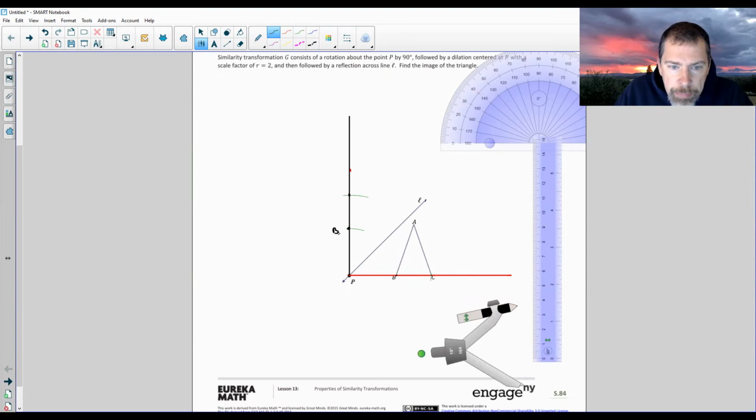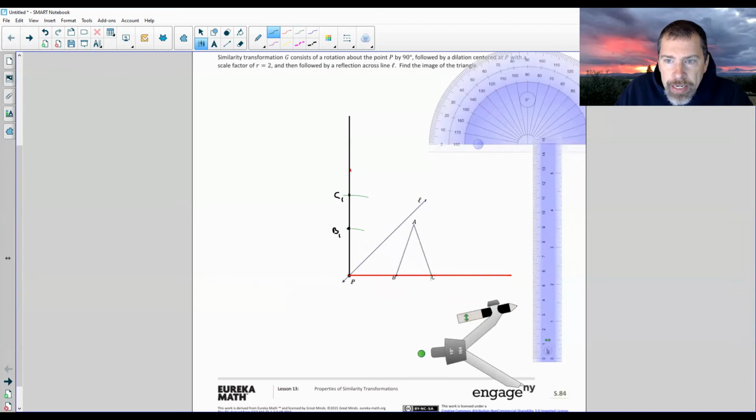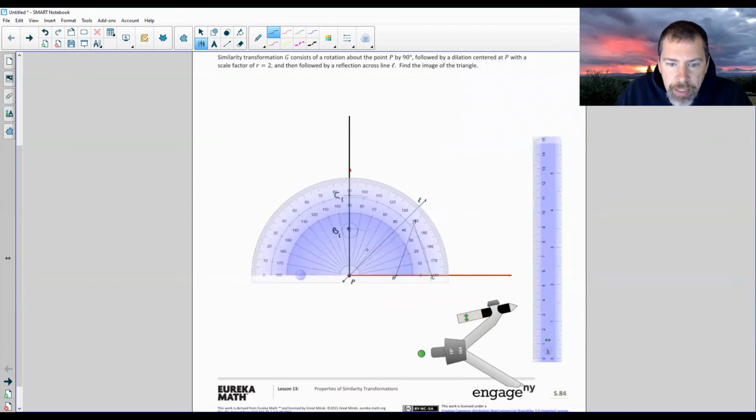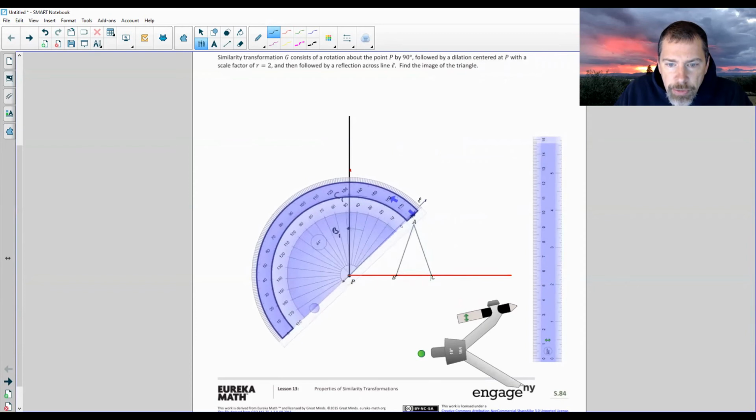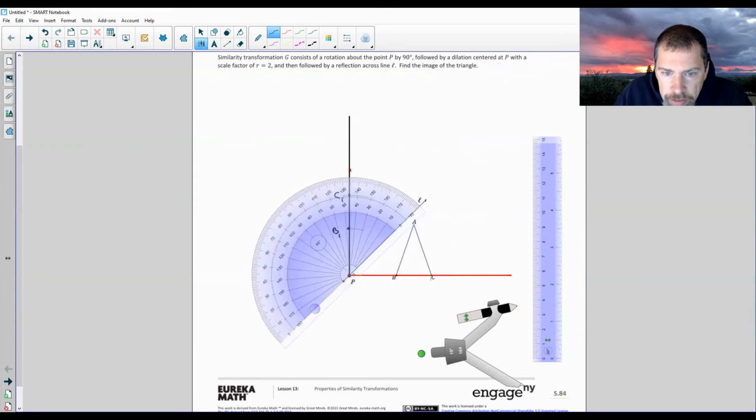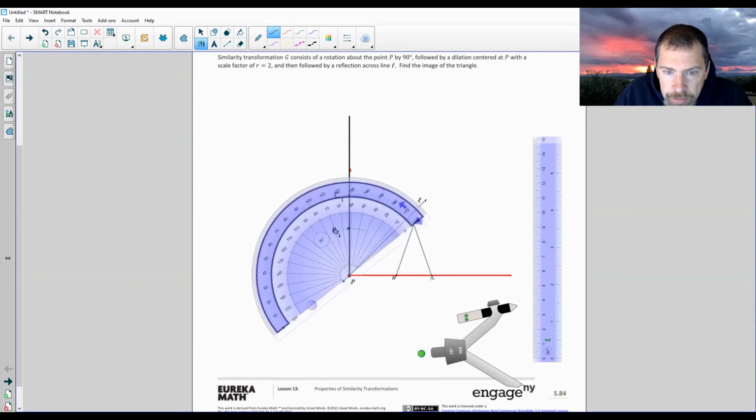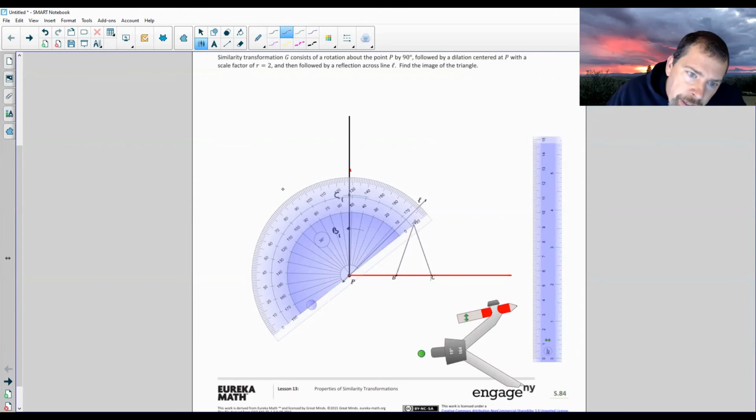So I'm just going to call that B sub 1 and this C sub 1. So now we have rotated, the base of that triangle is B1, C1, which is right here. Now I need to do the same with A. So I put my protractor back at 0, rotate this so my 0 line is on this line here to A. Where's A? Where's 0? Right there. See how that 0 line on my protractor is going right through point A, which is right there. And then that will give me a 90-degree angle over here somewhere.